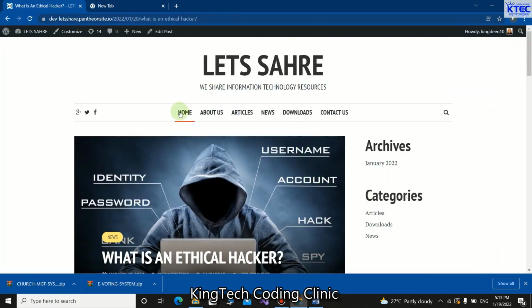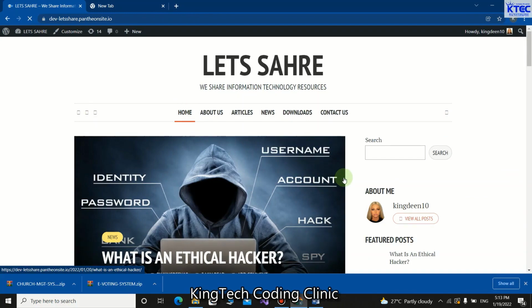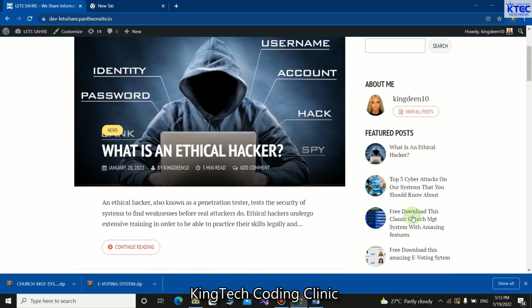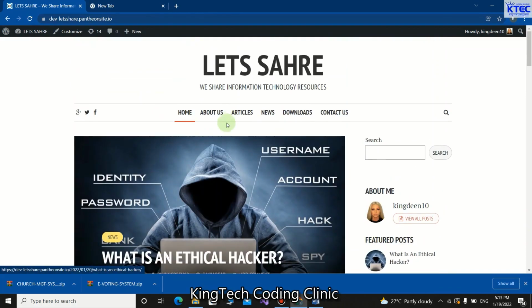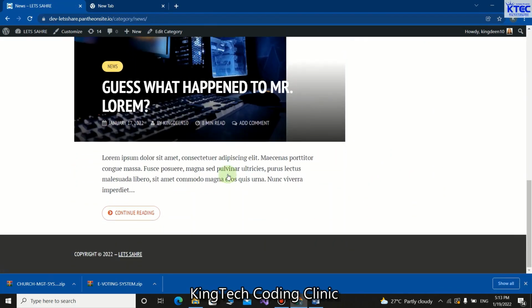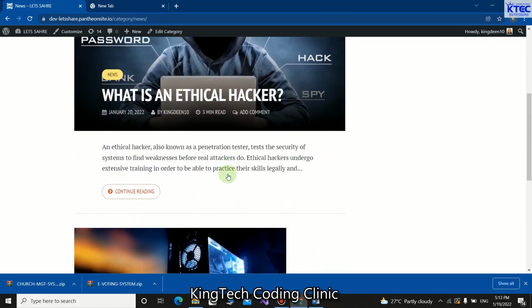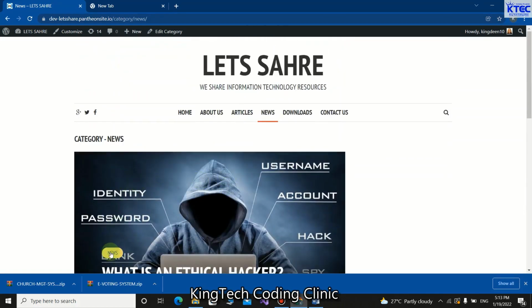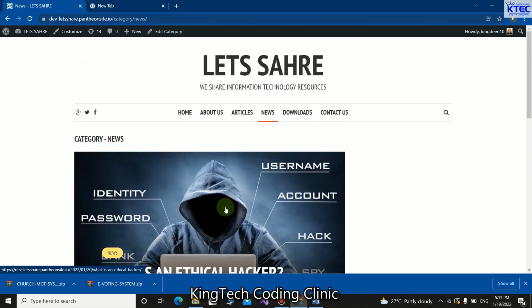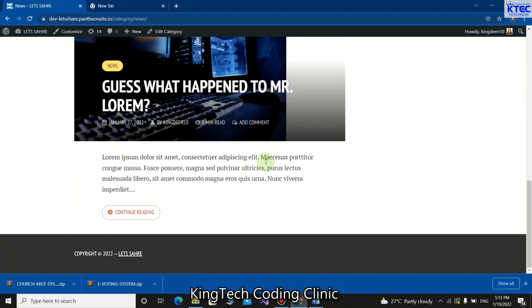Viewing the blog on the home tab, we have it. Let's see the category news. Okay, so it's there as well. So once we come to news too, it is there effectively. We have just 2 news. Whatever we have on the news is going to fall under this. So once you click on this, it should be under the news category without any problem. So you can see that our blog has taken its shape.